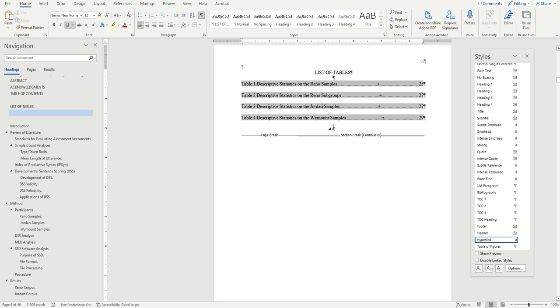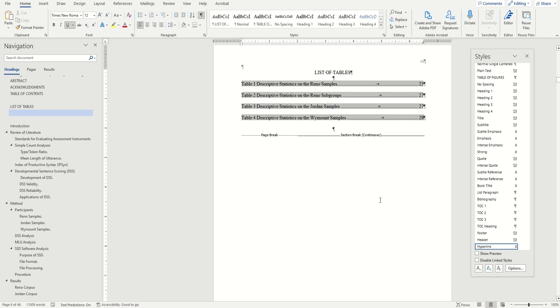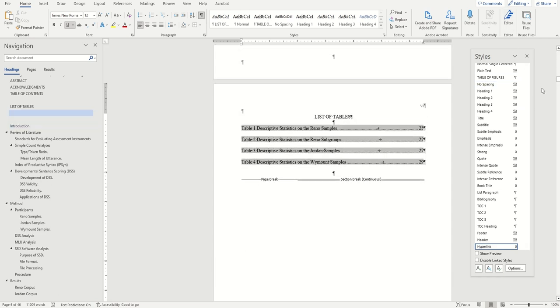If you need a table of figures as well, the process is exactly the same. Just create a different style from the Styles pane, which you can call Table of Figures in all caps. Then go through, apply the style to all of your figures, and then use the Insert Table of Figures button to generate a different table from your new style, just making sure to select it from the drop-down menu.